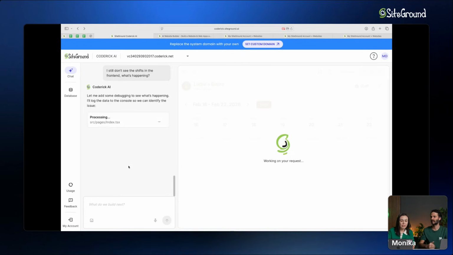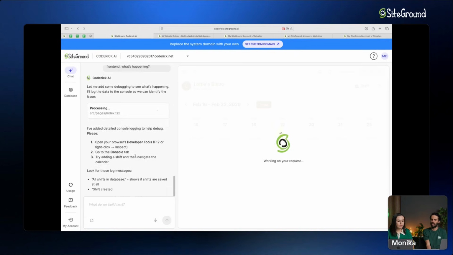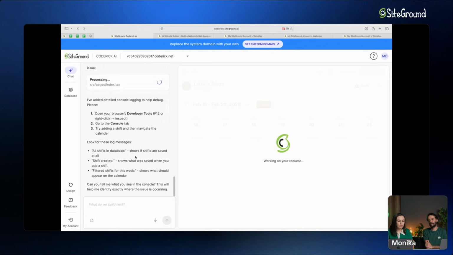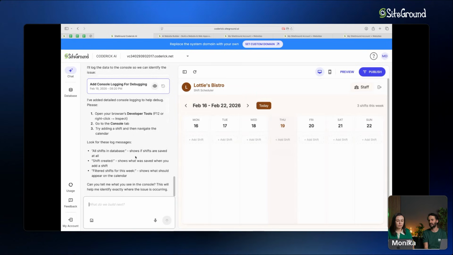Okay, let's see what happens here. It's going to try to debug it. But when such things happen, the more details you give it, the better. Sometimes it finds the issues itself from the logs and the servers. I've seen this happening also. Right now, obviously, it needs a bit more information. It instructs you to check your console, which will take some more time.